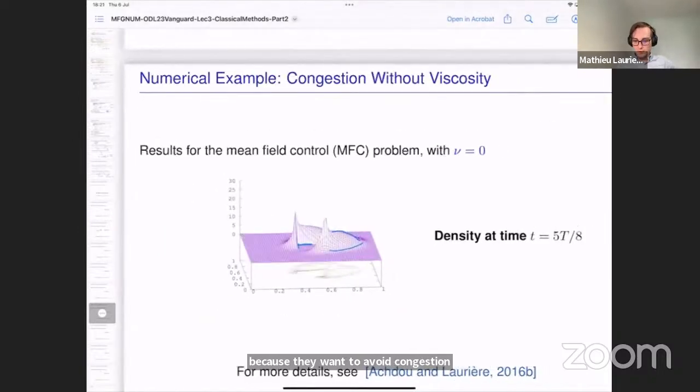So you could try maybe an example like this. Imagine you remove the congestion effect completely. Maybe the initial mass would move so there would be almost no diffusion, almost no spread of mass, because the agents would move directly towards the target. And here people need to diffuse a little bit because of the congestion effect. So they want to lower the density at their location so that they can move faster.